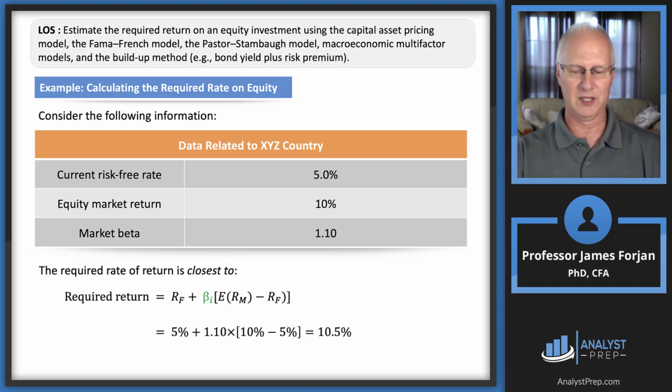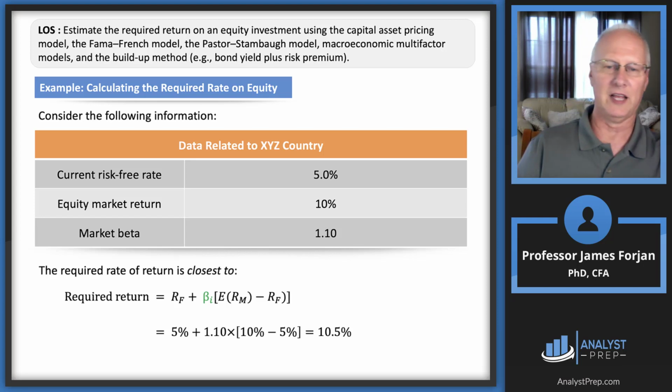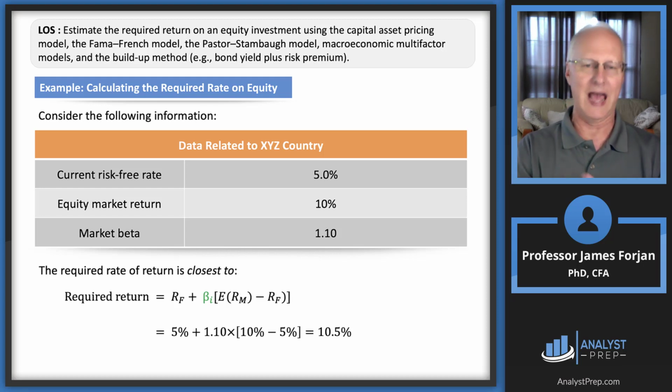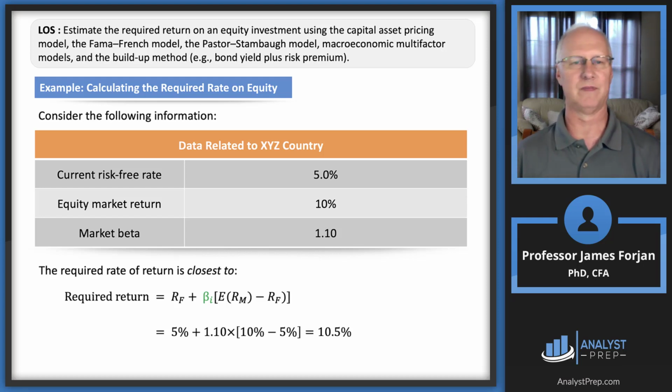Remember that if you're using this 12C, you can't do the 5 and then enter and then the 1.10. Do inside the brackets first. So just do me a favor, don't miss this on the exam because you violated the distributive property of mathematics. So do the 10 minus 5, right? That gets you 5. And then multiply the 1.1, so that gets you 5.5. And then add the 5, and that gets you the 10.5. Apologies to those of you who don't need to be reminded not to violate the distributive property of mathematics.